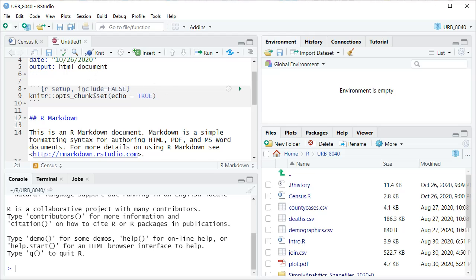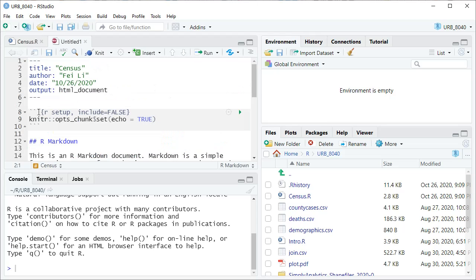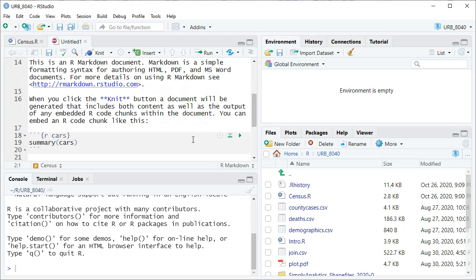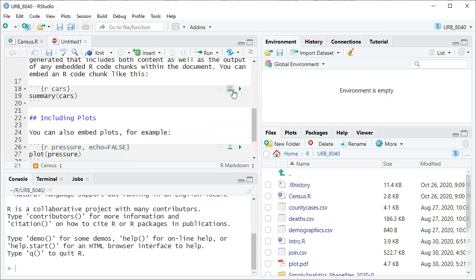So you see this is a code chunk surrounded by 3 backticks before and 3 after, like the header is surrounded by 3 dashes. After each code chunk, there are 2 or 3 options here: modify code chunk options and run. Now for the code chunk below the first code chunk, there's also an option of running all code chunks above it.